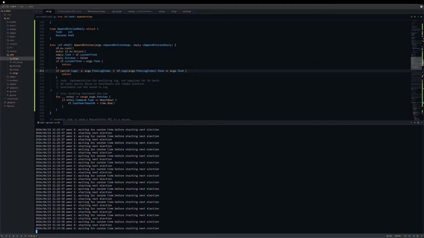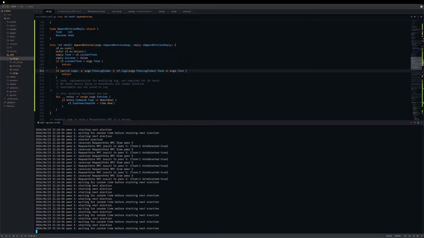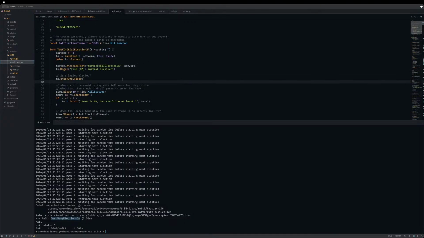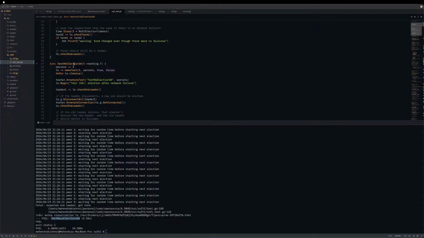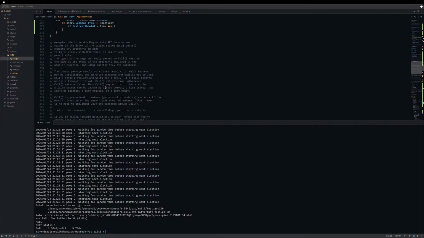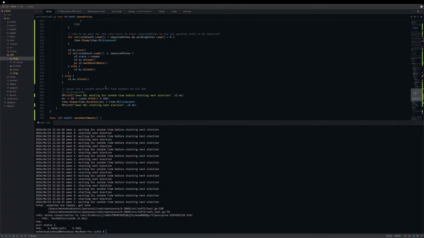I don't think this will pass, but let's see. Tell me this passes. This is a very hacky implementation. Expected one leader, test many elections. Not bad. So you're saying that re-election is also passing. Now I should remove this log.